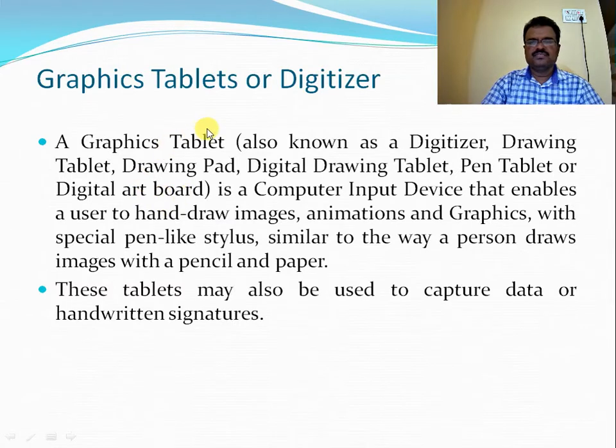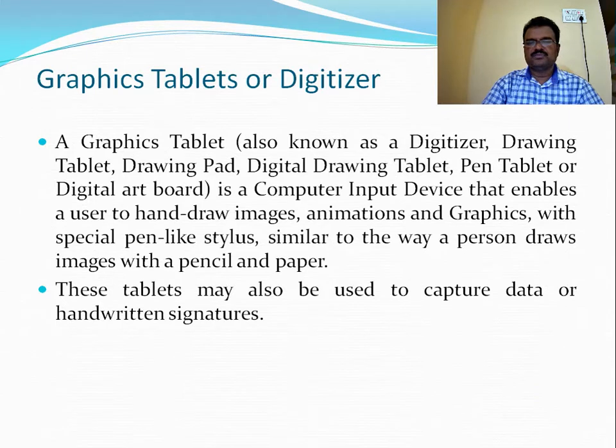This is also called a graphics tablet or a digitizer. A graphic tablet, also known as a digitizer, drawing tablet, drawing pad, digital drawing tablet, pen tablet, or digital art board, is a computer input device that enables a user to hand draw images, animations and graphics with a special pen-like stylus, similar to the way a person draws images with a pencil and paper.